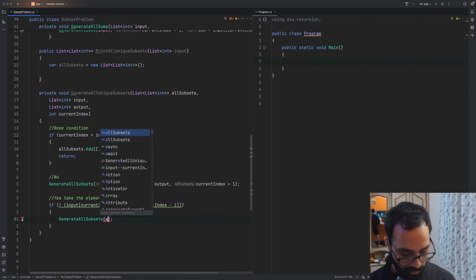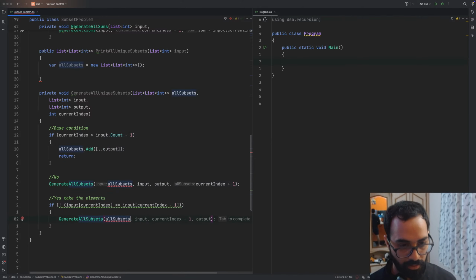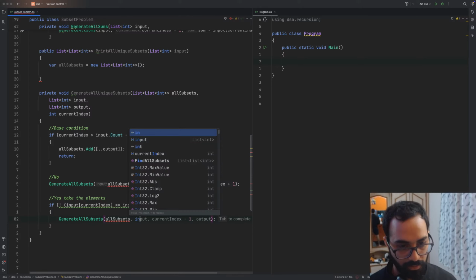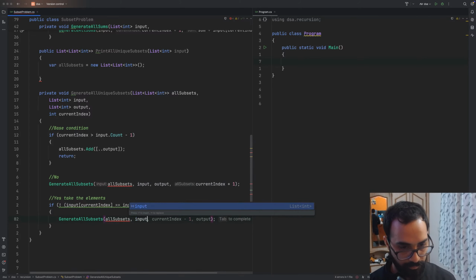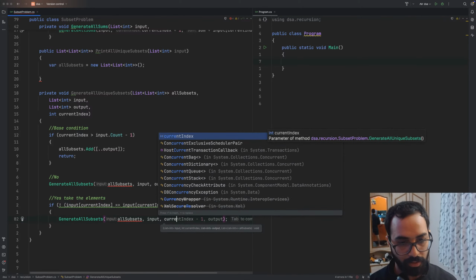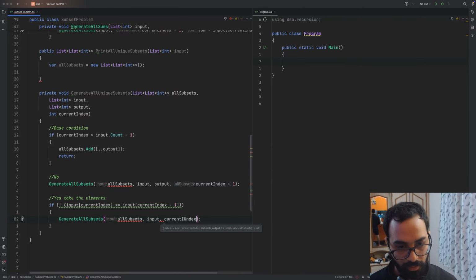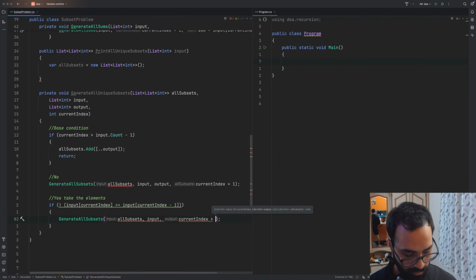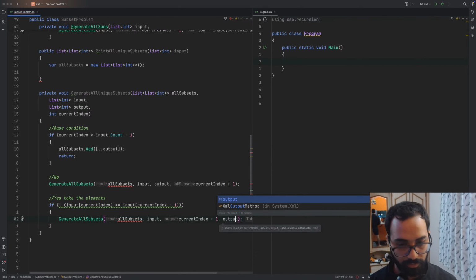Generate all subsets, all subsets, input, current index plus 1, and output.